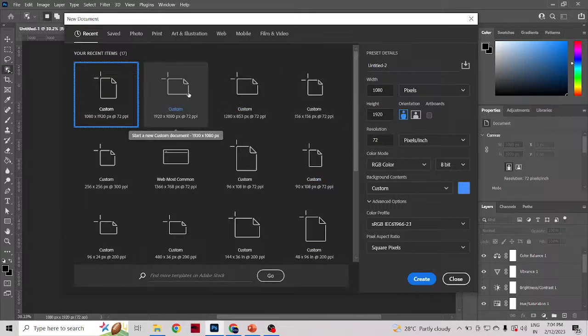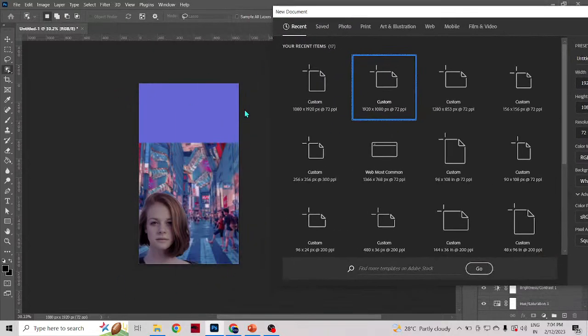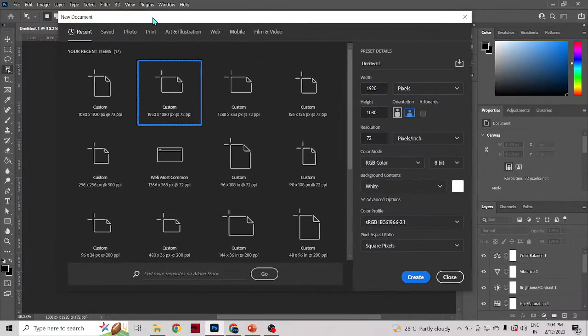Here again I'm going to choose some other artboard size, but this time I'm going to make it look wider. So I'm going to choose this 1920 cross 1080 pixels, which means that the artboard is going to be in landscape size. The previous one was in portrait, right? If we hold our mobile phone straight and look at it, this image will fit our entire screen.